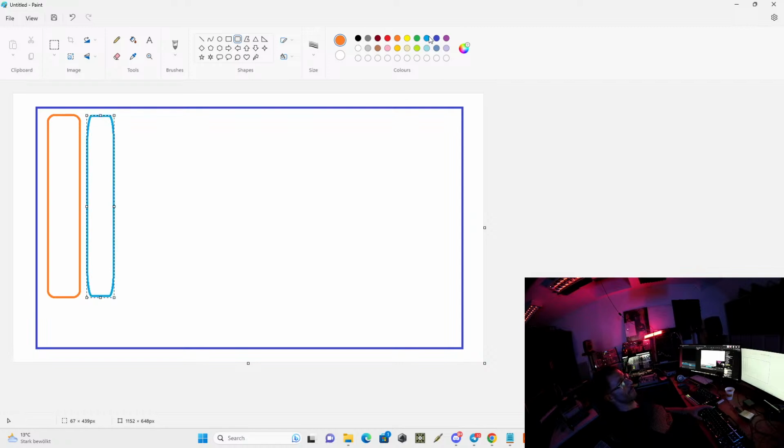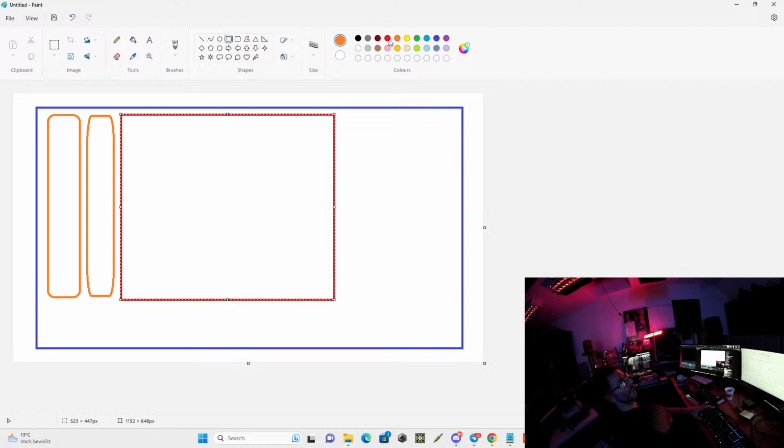We can also have a group of tracks, and tracks can have three different types. One type is a MIDI track. Let's paint it blue.